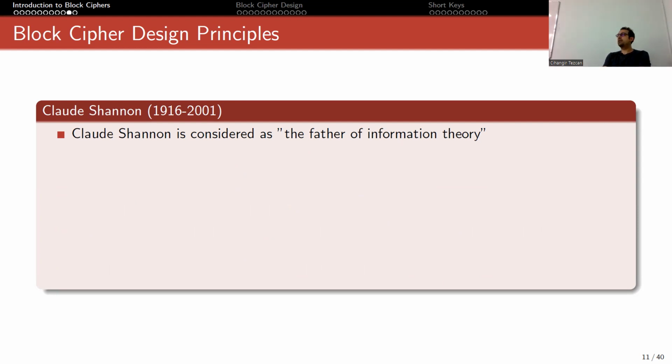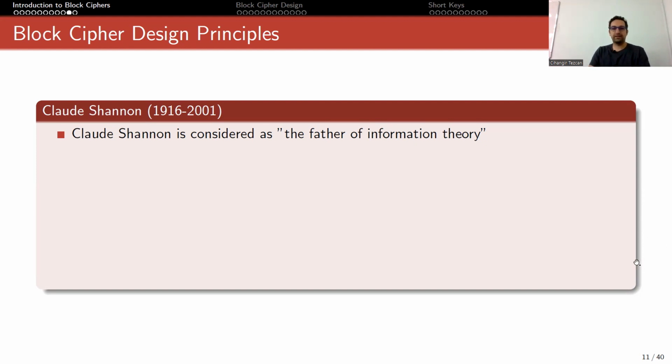So before moving on to examples and seeing what kind of ciphers we have today, we have to understand how we design them, or what makes a block cipher a good cipher. So there are some abstract concepts, and there's not actually a mathematical way to show that a cipher is good or not. Currently, what we are doing is, when we design a cipher, we try to break it with every known cryptanalysis technique and see if it is secure or not. Okay. You cannot prove that it is secure. Maybe 1 year later, somebody may come up with a new cryptanalysis technique and break the cipher. So let's look at these abstract concepts.